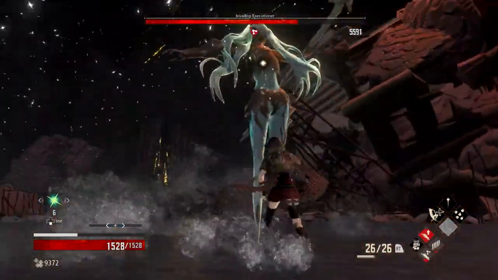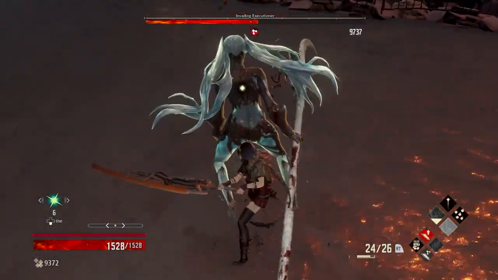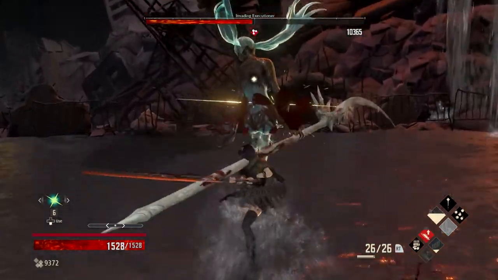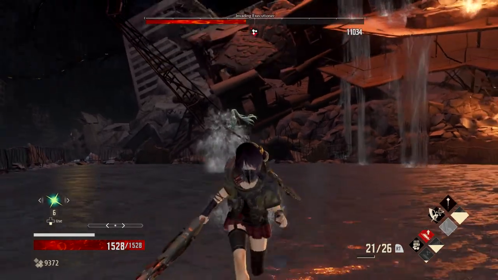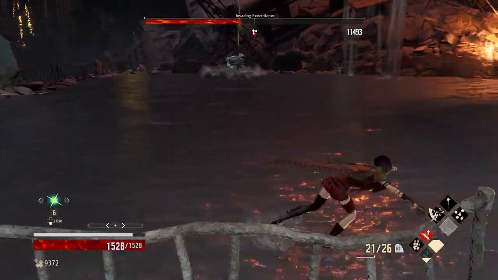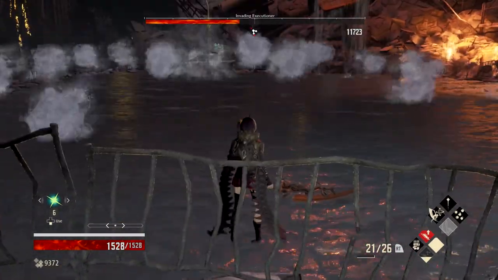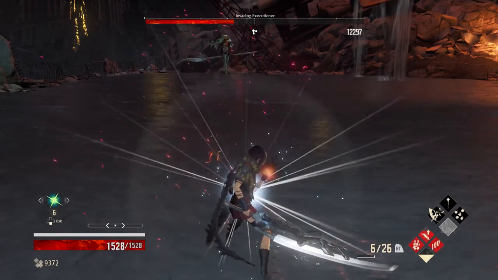Alright, so first thing to know is almost all of her attacks do this stupid 360-degree spin, making them fairly hard to avoid. That one in particular, you notice I kind of went to her back and just walked through the first part, dodged the second part. Because if you try to dodge the first part, you get nailed by the second part, and that's just how it goes.